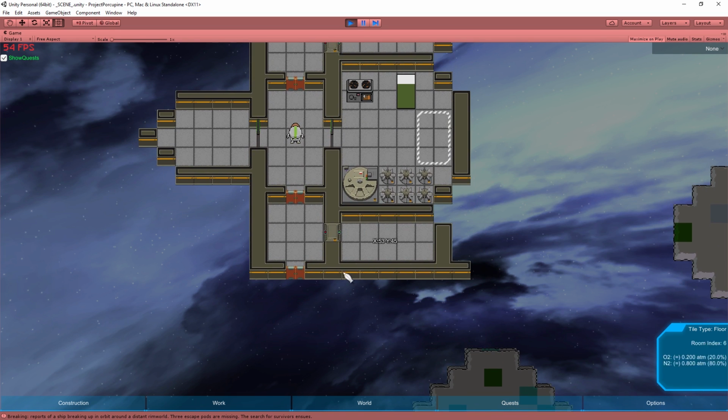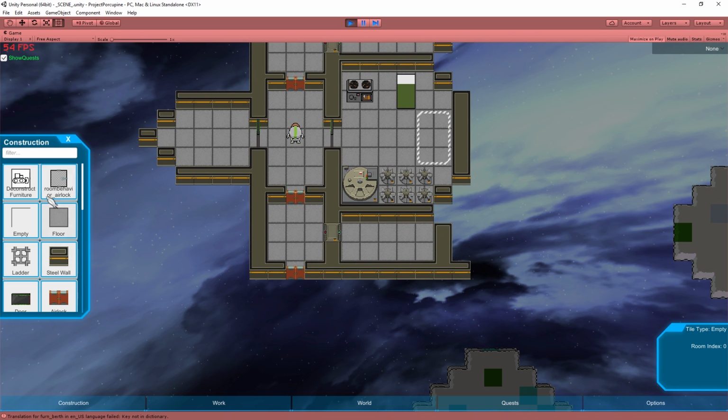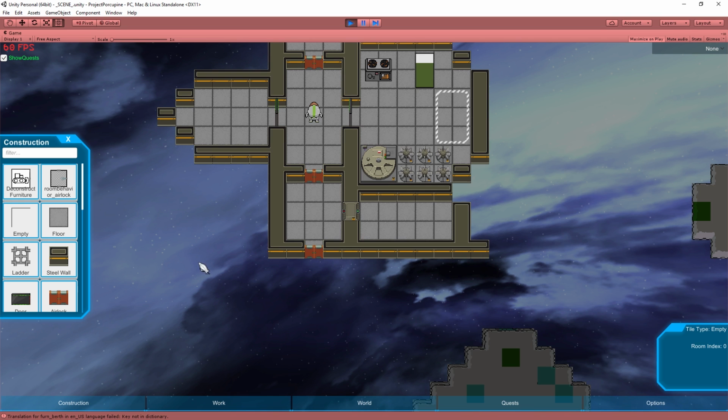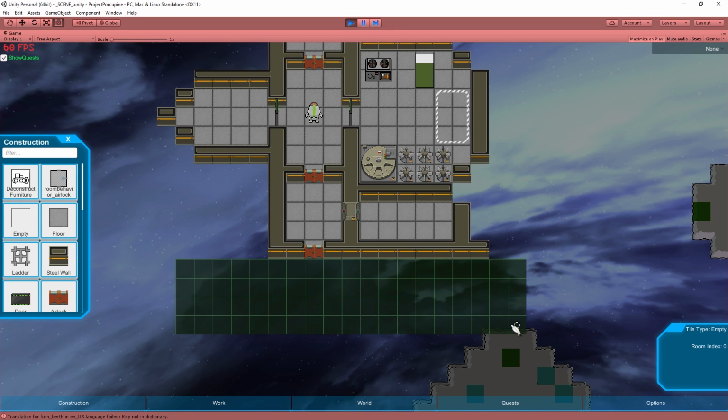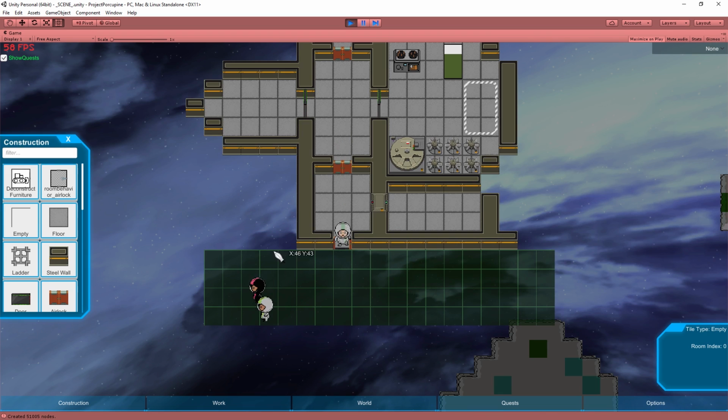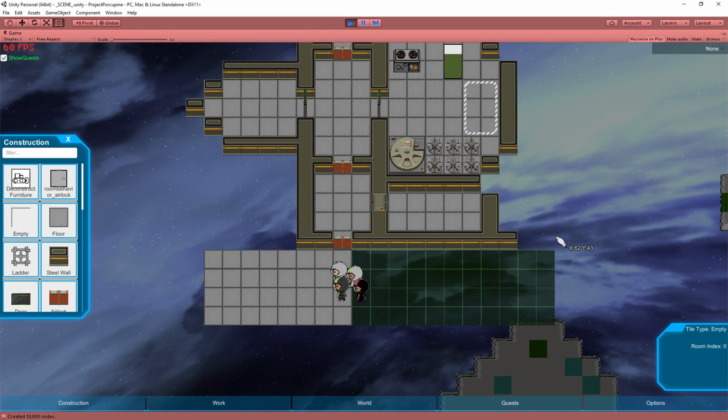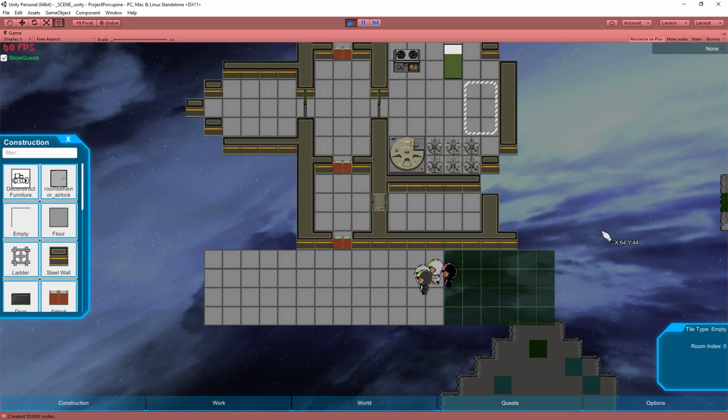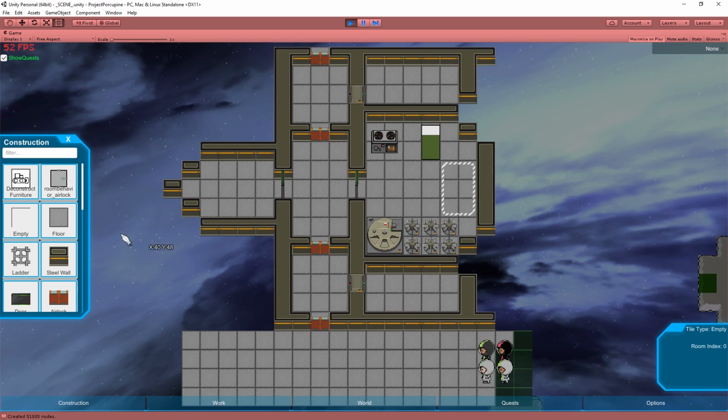And so here's the little glitch that I found. If I go and start constructing some floor over here, now hopefully it will do it. I'm going to find out in a second here. And there we go. You see how everyone starts doing this backwards moonwalk over here, right? Most of the time when they move around, they face properly.